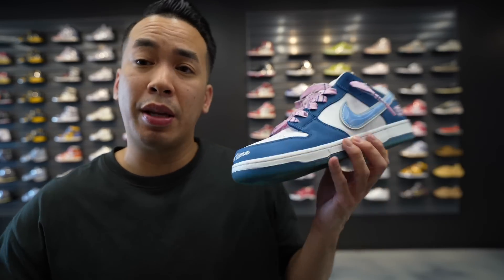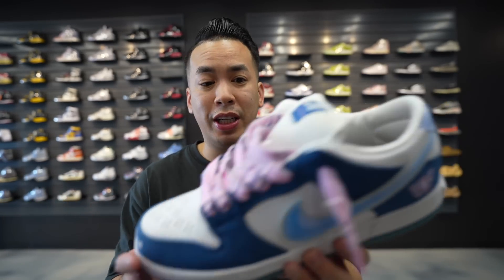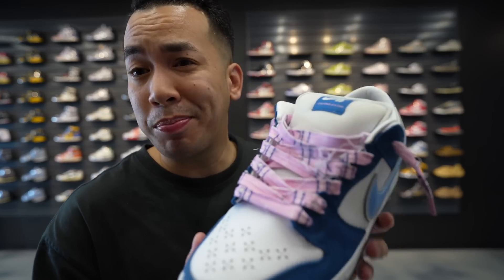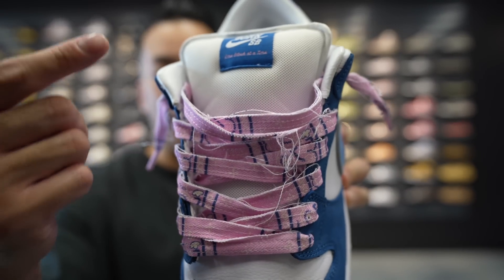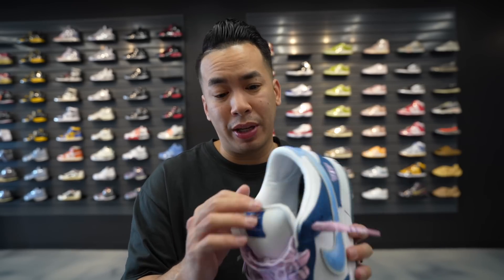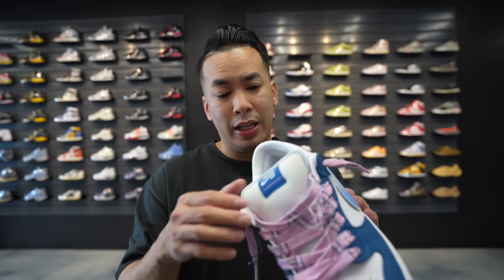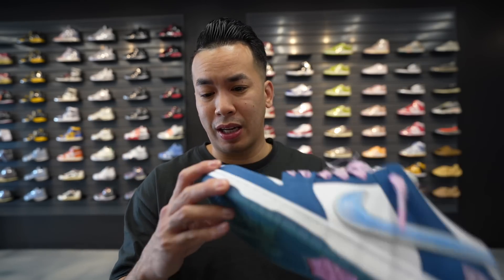This is actually Nick's personal pair, so he allowed me to take a look at these things. Hey, we're here for an event and I said, let me check these out when I come through. First of all, these are actually looking pretty spicy — pretty nice, I must say. Even with the laces, the laces are what makes it pop. Rumors are that these might be friends and family laces, or skate shop only laces, or sneaker app laces — who knows. But let's just take a look because these are not bad, looking pretty nice.